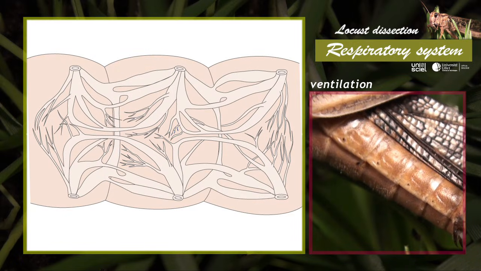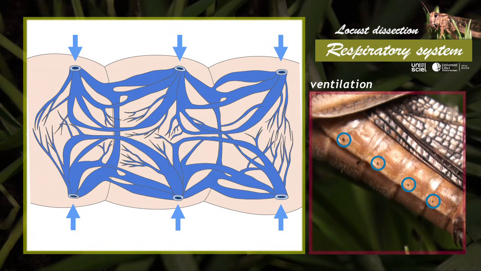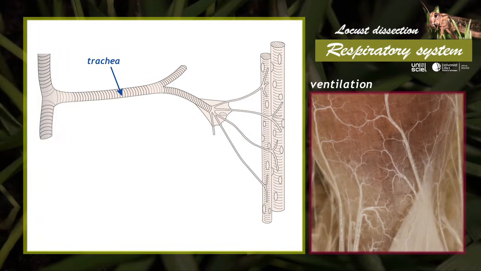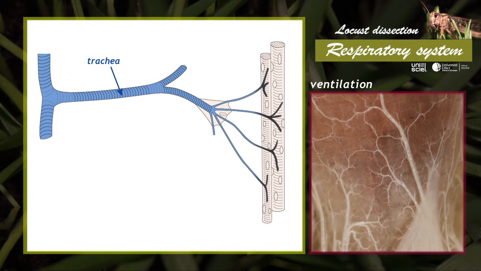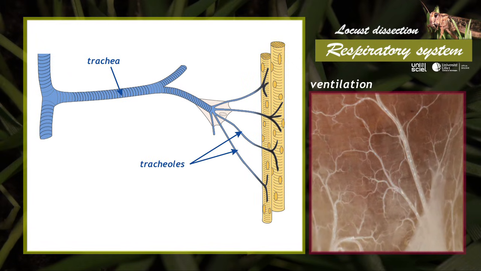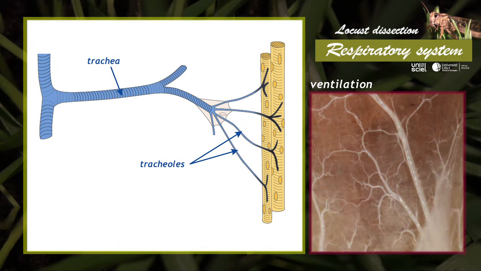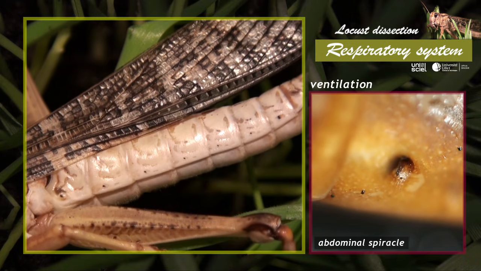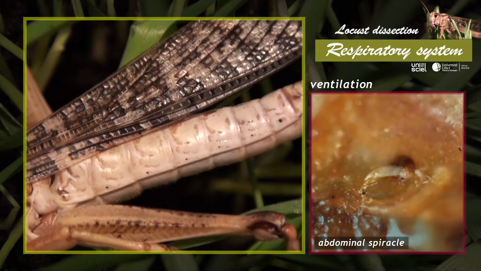In locusts, the air penetrates into the tracheal system by way of the spiracles that open at the surface of the integument. Then it goes into the tracheae that branch and rebranch into thinner tubes, the tracheoles, to penetrate the tissues where the oxygen arrives to cells by diffusion. The animal regulates its breathing by contraction of the abdomen as well as with the opening and closing of spiracles.